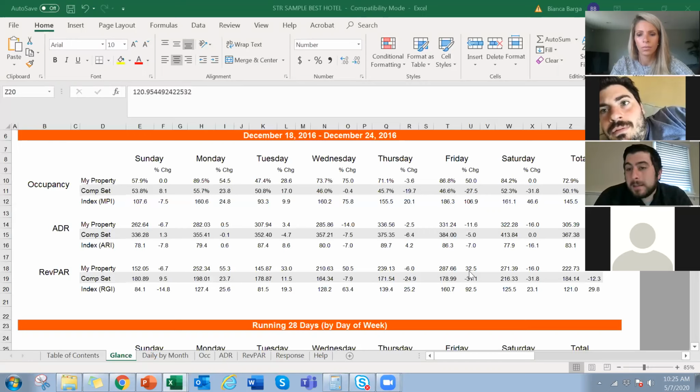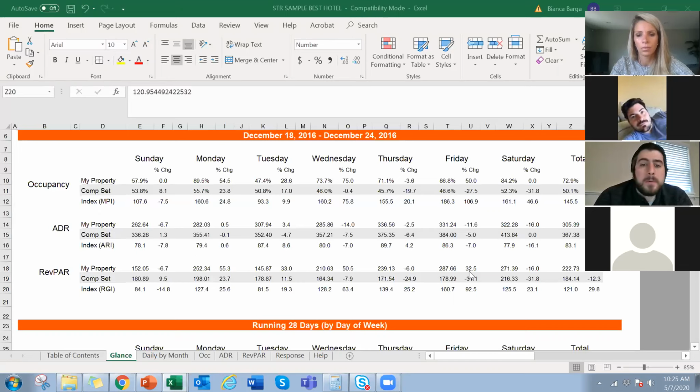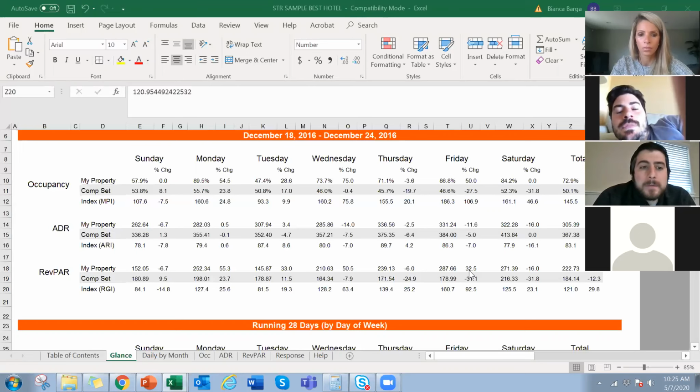It all varies based on the market, but it's important to remember because your dates and your scores can change drastically based on what's happening in that particular week, as holidays shift, as citywide conventions come in, as groups come and go. So it's very important to remember that we're looking here at day of week over day of week, not date. And as we can see here, a lot of our occupancy growth came on Monday, Tuesday, Wednesday, Friday. We had some ADR growth on Monday and Wednesday. And then you can see at the bottom the RevPAR running all the way through.